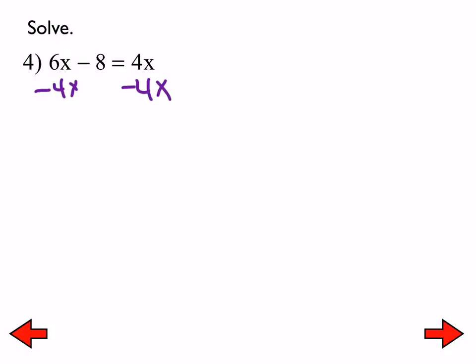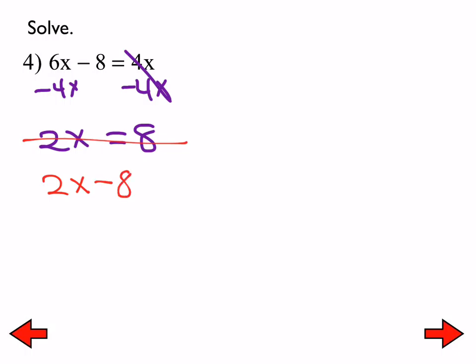Now this is where some people start making mistakes. They would write this. Tell me what's wrong with that. Nylea? Right. I completely changed the problem here. Right? It should be 2x minus 8 equals 0. Do you agree? Right? And then I can add 8 on both sides, because 0 is still a number. Just because you cross it all out doesn't mean you can just move the equal sign wherever you want. But a lot of people make this mistake, so just be very careful.